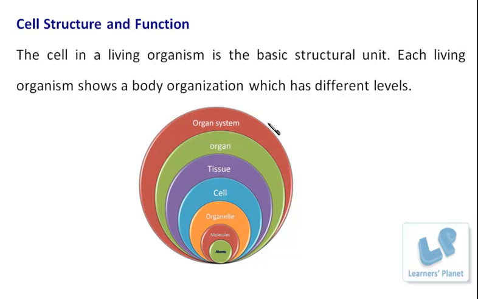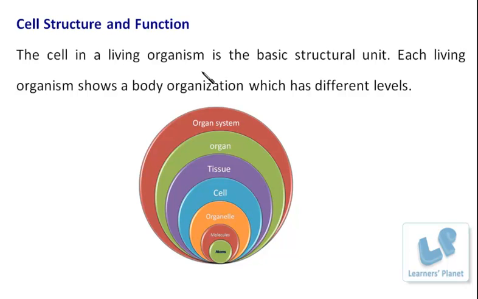Well, I already explained that the cell is the basic structural and functional unit of life, right? Now, if it is a unicellular organism, each organelle functions over there. Each different part of the cell functions so as to carry out different functions to sustain life in that organism. But when the question is about a multicellular organism, it is not like each and every cell has to perform each and every type of function to maintain the life of that organism.